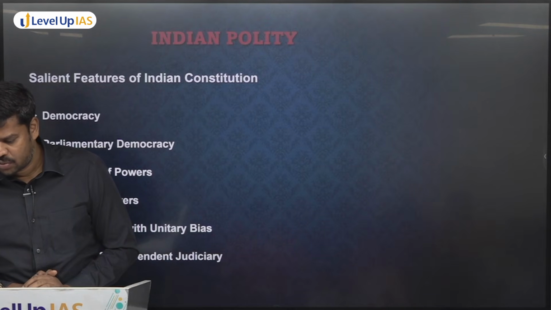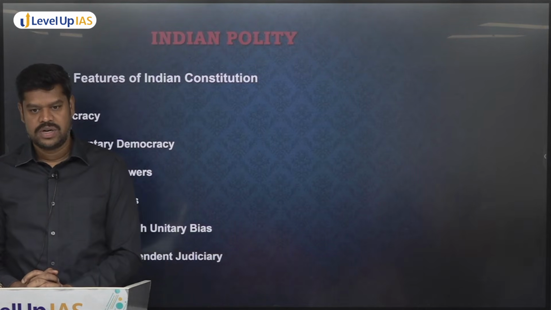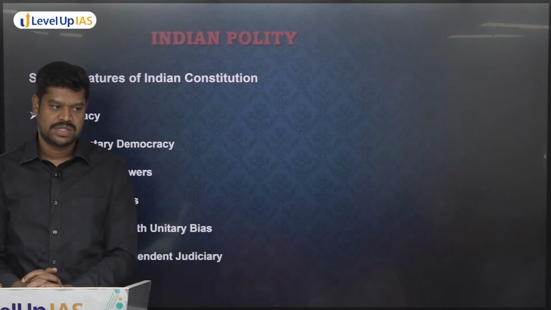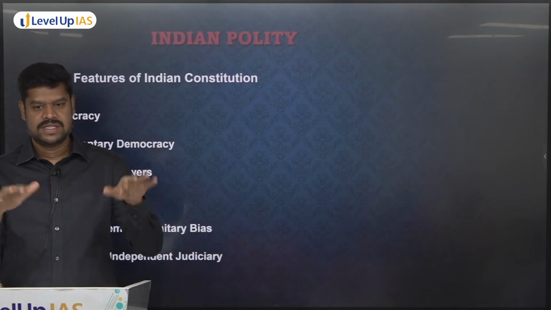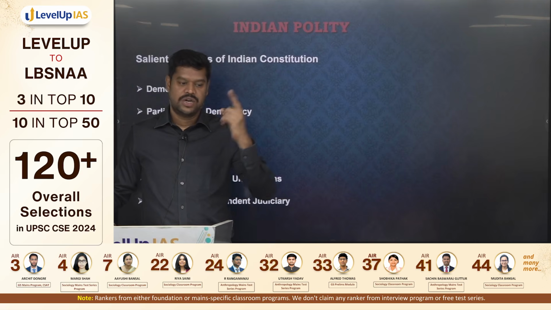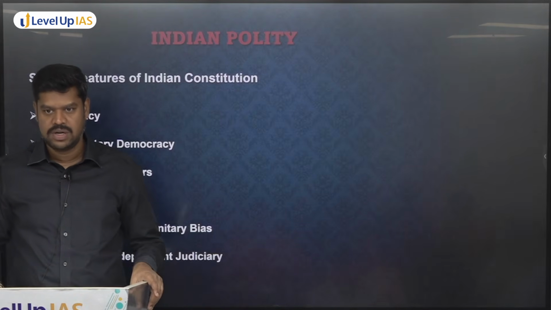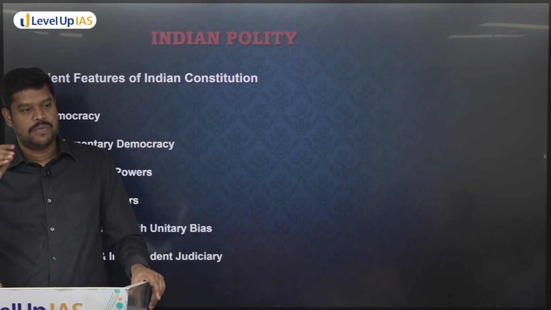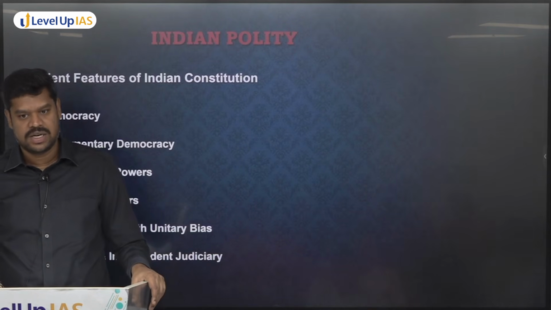Okay, there is one question from one of the students: sir, why is the idea of constitutionalism negative in orientation? The answer lies in what we have already seen. Why do you think that the idea of constitutionalism has a negative orientation? Because it limits the powers of the government. Whenever you limit the powers of the government, it has a negative orientation. It is not negative for the citizens, but it is negative for the powers of the state. It is negative for the government. So that is why it has a negative orientation, because as we already saw, the important aspect of constitutionalism is that it limits the powers of the state. Is that clear? Okay.